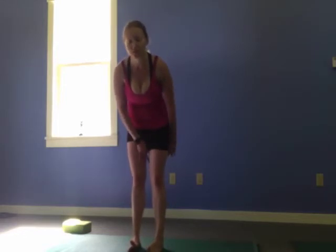Okay. We'll move through a few standing poses. So first, we'll start in tree. Ground down through the left foot. Inhale, pick up that right foot. Bring it either above or below the knee. Press that right foot into the leg. Open the knee and the hip out to the right.